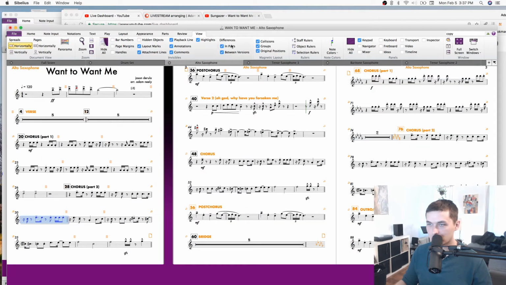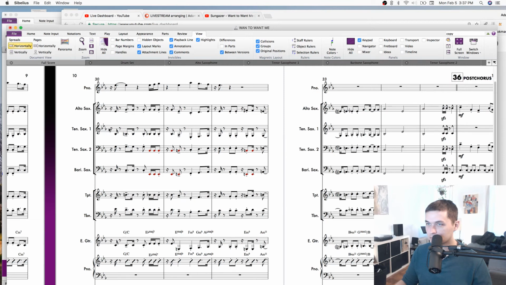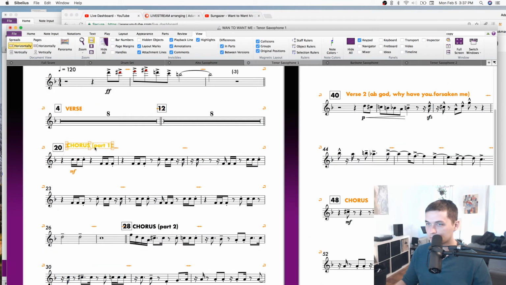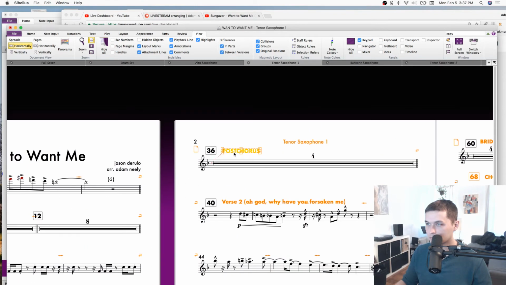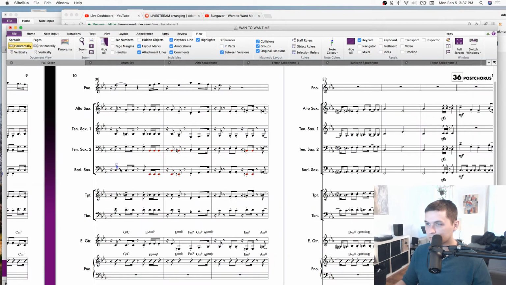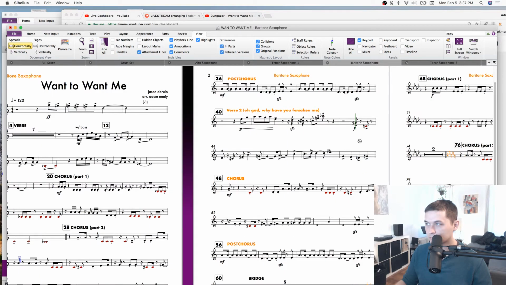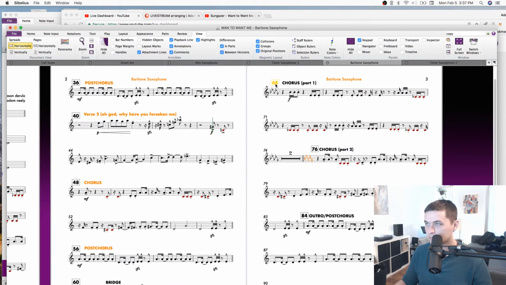Just make sure that the post chorus looks okay. Just dragging things out, making it look a little bit nicer, maybe. I don't know. Just stuff I do.